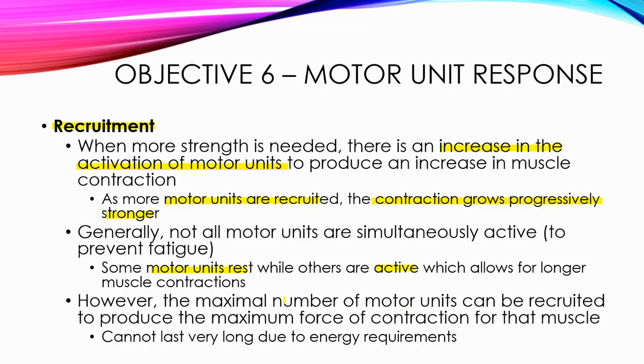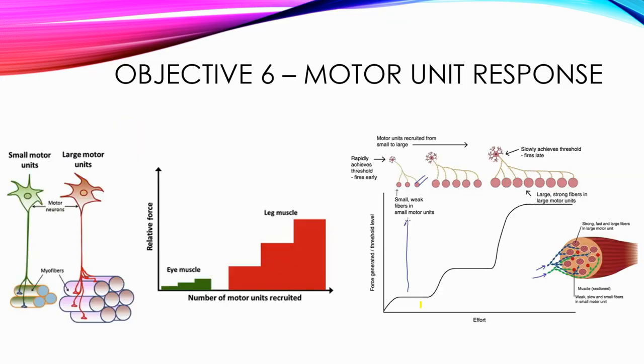It is possible to max out your motor units, but that cannot go for very long because it requires way too much energy. But when we need it, like you hear of people doing crazy things, like lifting vehicles and stuff like that, sometimes in times of stress, with the help of adrenaline, we can max out those muscle forces and really put them to work. But that's not something that you can sustain for a very long period of time.